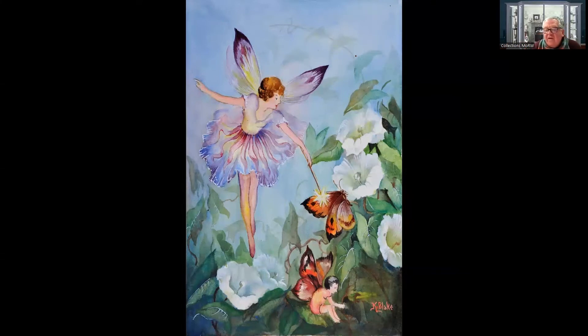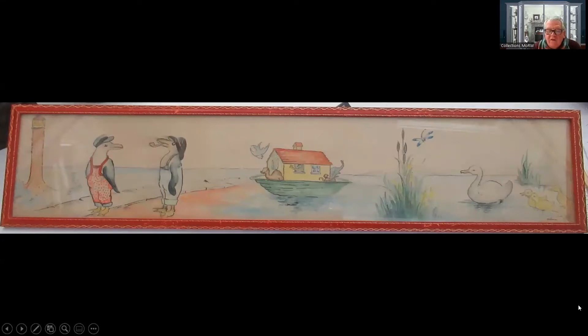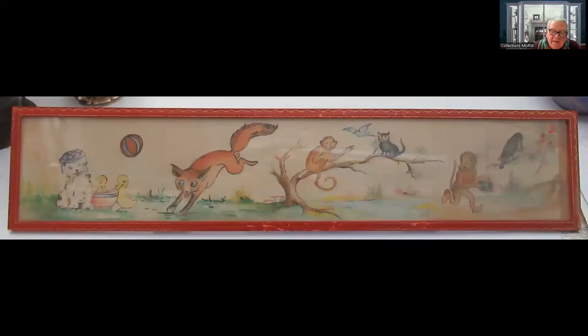When artists retired at the factory, they were given a book and various other artists would put in a sketch, almost like an autograph book with their signature. This is absolutely delightful from Hawkins' retirement book. One of the joys of being a local auctioneer is that two weeks ago in my saleroom, a chap came in and said he had some little watercolours he'd like to sell. He showed me this first one with seagulls, ducks, an ark and a lighthouse - it didn't look overly special. Then he pulled the other one out with a fox, dog, ducks, monkeys and all sorts going on.